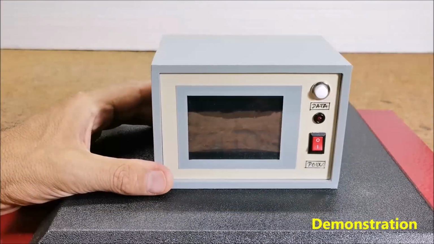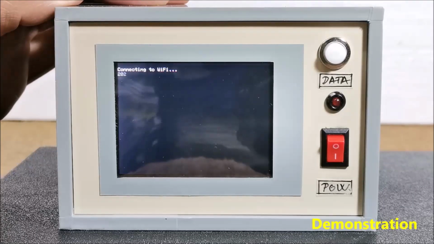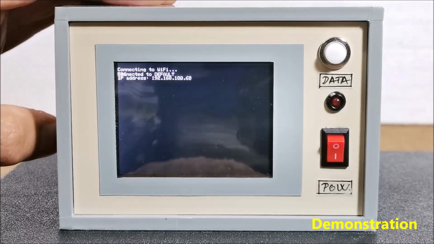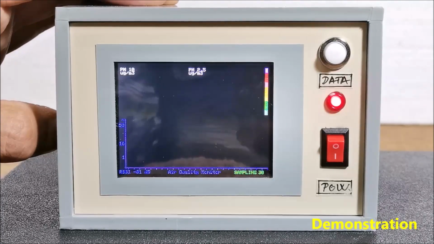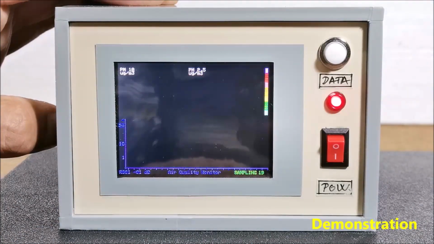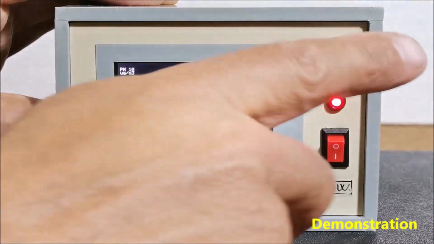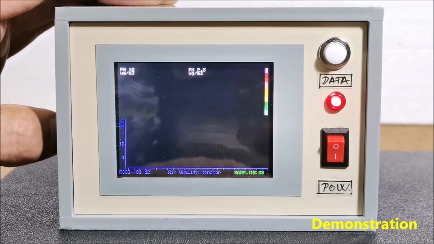Now let's see how the device works in reality. When turning on the device, it first connects to the local Wi-Fi network with the appropriate username and password that we previously entered in the code. Data is sampled every 5 minutes, so as there are approximately 300 points across the display, the histogram plot represents approximately 24 hours of data. So it needs a certain time to pass for the graph to start forming. As I said before, this red LED signals when the air pollution sensor is active.